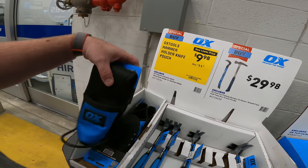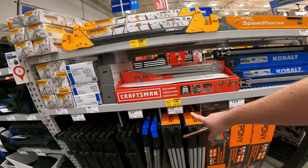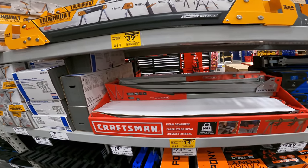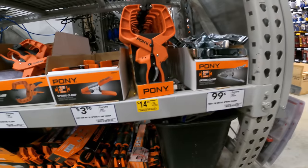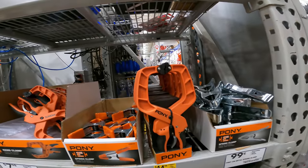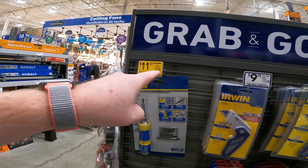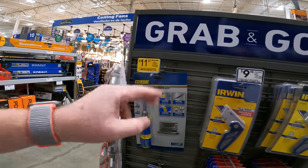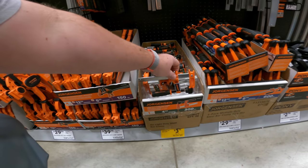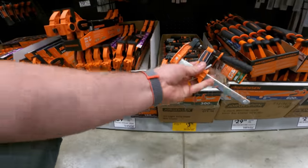Hammer holder knife pouch, down to $10. Inch claw bar for $13. Craftsman Essential Metal Sawhorses for $15, but go to Ace Hardware. People are finding the 2-packs for $15 now. $20 is dropping at $20, down to $15 for the 3-pack 4-inch ratcheting clamps. See so much clearance. It's beginning to look a lot like after Christmas. 346-4787. It's only 40 cents off right now, but all this is going to be dropping. We got more Pony. Jump on it. Jorgensen Pony. $3.98 down from $6 for the 4-inch bar clamp.